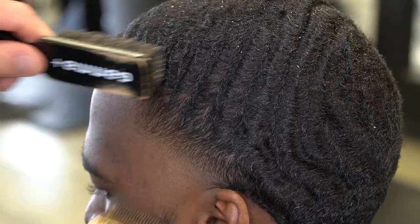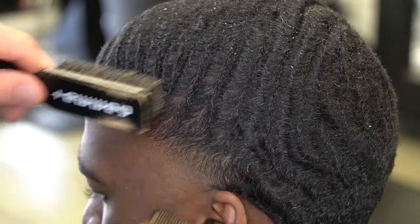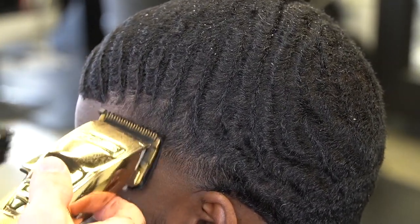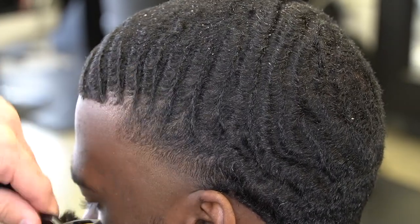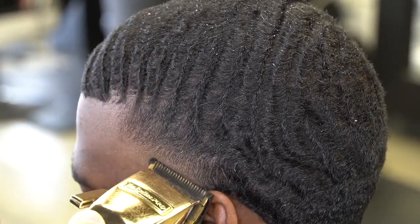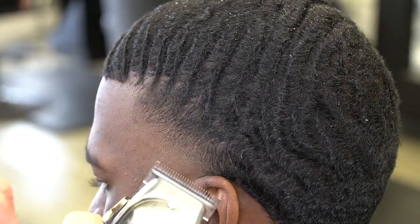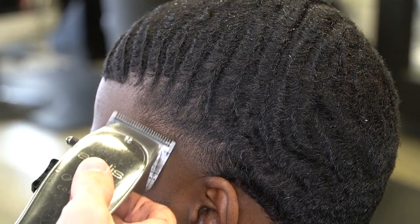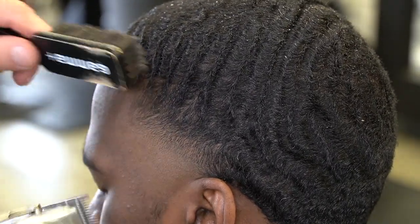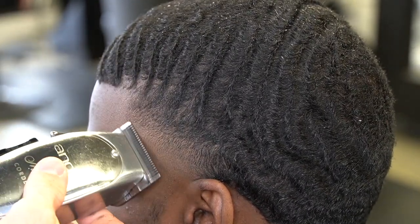Now I've got the zero guard on and I'm going open halfway and closed. The way I look at the zero guard — I look at it as an eraser, not a guideline-type guard. So when I use the zero guard I go open more than just open halfway and closed. I look for dark spots and I pinpoint them and bring them to the light, using the last couple teeth of my blade — the edge of my blade — and I lever play. This is detail work, open and closing my lever as needed, using the corner of my blade, picking out dark spots, bringing them to the light, making this fade transition as smooth as possible.